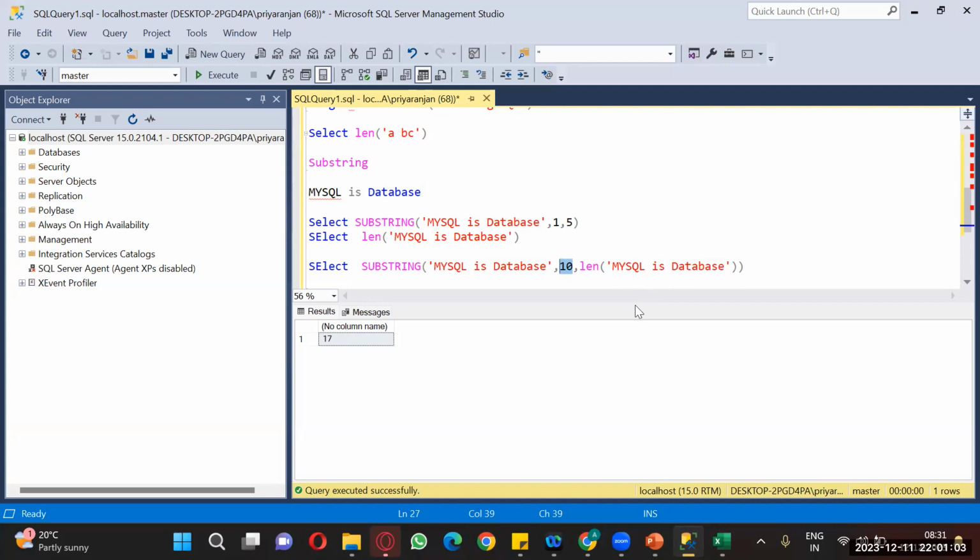If you put 17 as the starting position, you will not get any values, 0, because you are calculating from the end of the string. Suppose if you calculate from 16, then you will get only E; SE, you will get the 16 and 17 index. 10, 11, 12, 13, 14. Okay, got it.